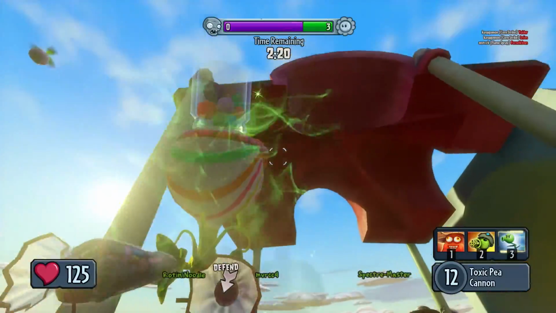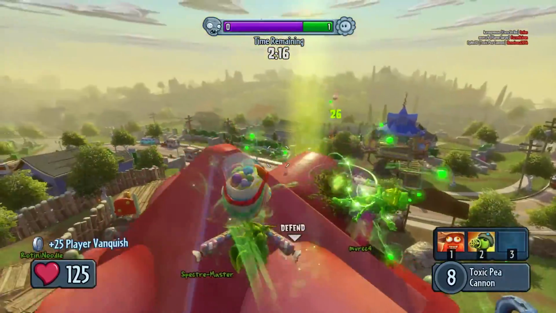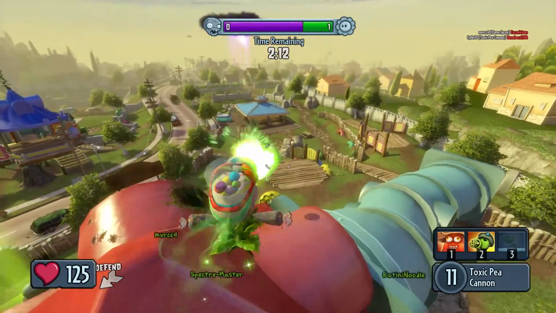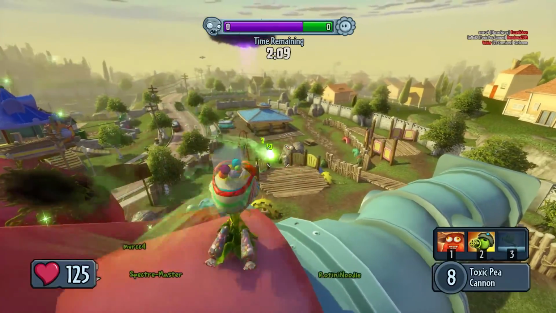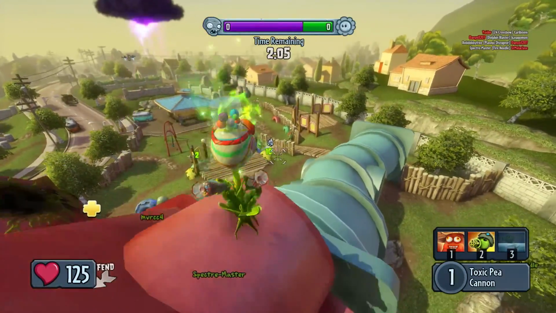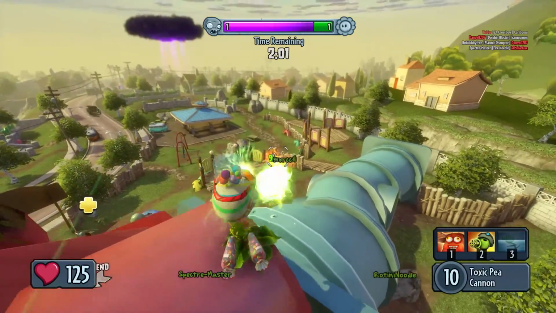So I go up here, and I noticed this guy is trying to be sneaky. This is another popular spot for Toxic Peas. There's a lot of Toxic Pea Shooter players who literally hang on to one area the whole time. They stay on one rooftop the entire game. I don't know how they find that fun, but that's their game, not mine.